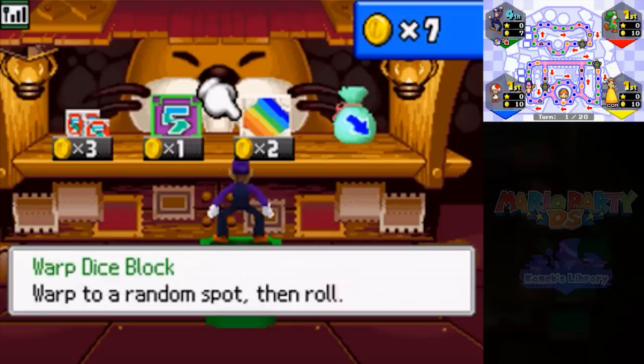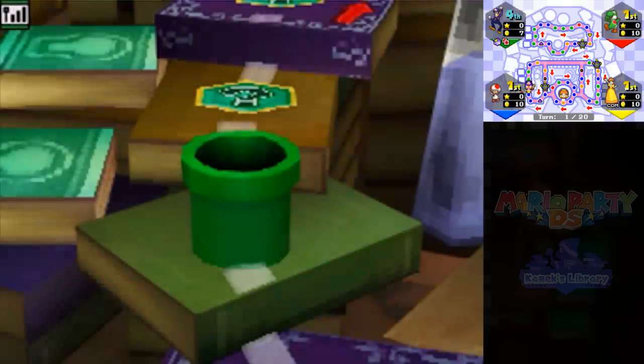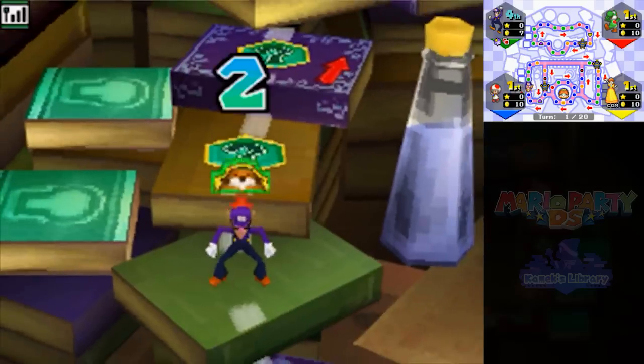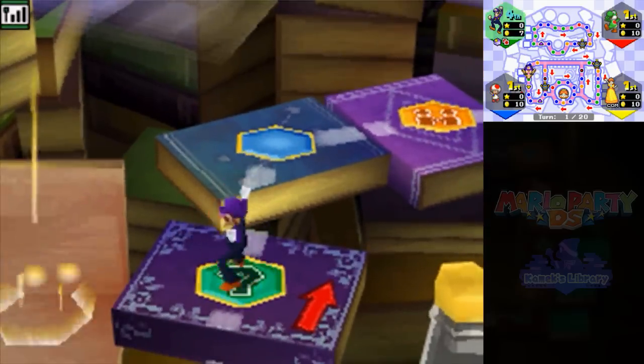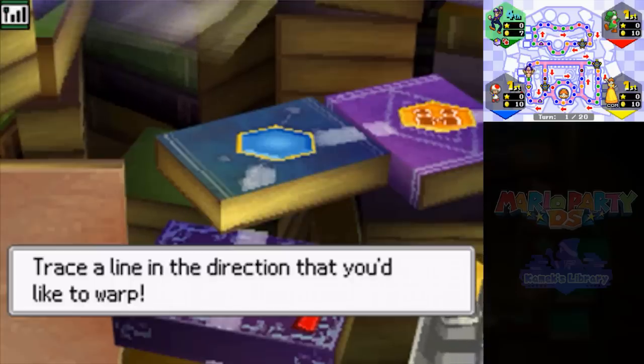Will you buy another item? No, I'll just keep the one since there are only 10 for the jars. It's pretty inexpensive to try. It's just a matter of can you get a 1-in-3 shot. Oh, 1-in-3. Trace a line in the direction that you'd like to warp. What?